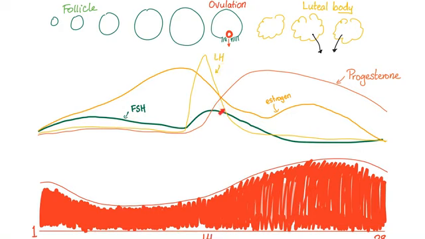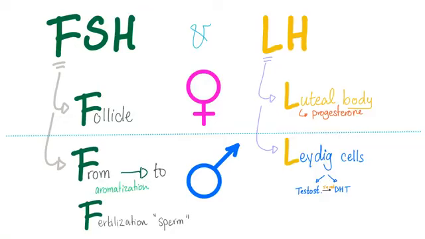It surges at day 14. And then ovulation will happen, and then the ovum is pushed to the outside, and then the follicle is called a luteal body, which will secrete progesterone to maintain the lining of the uterus in case pregnancy happens. If pregnancy does not happen, progesterone will drop like a rock, estrogen will drop like a rock, and the lining of the uterus will drop like a rock. It's called menses.